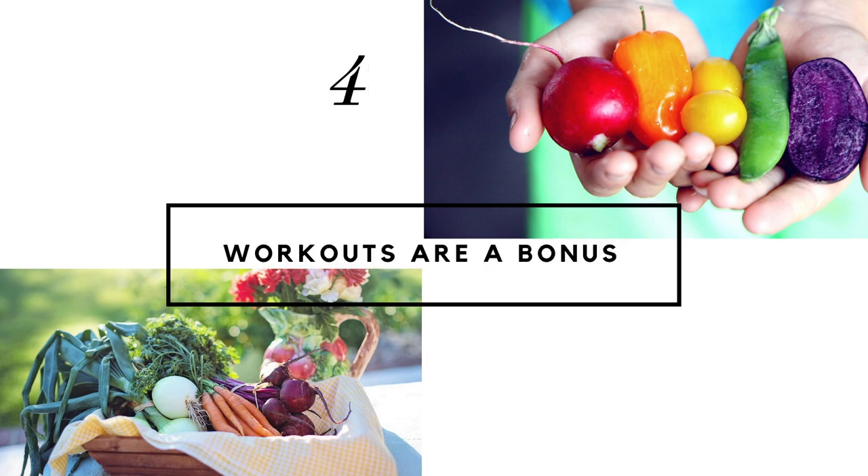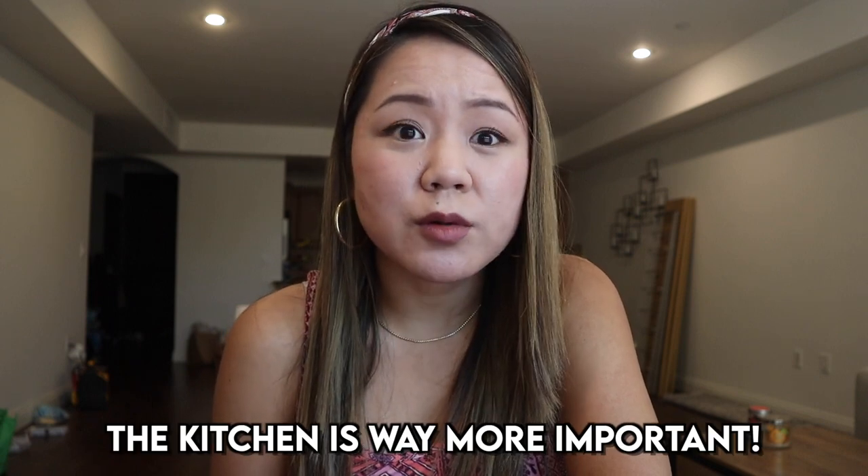The fourth tip is workouts, but these are a bonus — the kitchen is still way more important than any gym exercise. The one workout I did that showed real results was the stomach vacuum: inhale for five seconds, exhale for five seconds, suck your stomach in and squeeze your back and stomach tightly together, hold for 20 seconds — that's one rep. I did 10 reps in the morning and 10 at night. Combined with a better diet, this definitely decreased my belly fat and shrank my waist size. Cardio and resistance training are also good, but not strictly necessary.